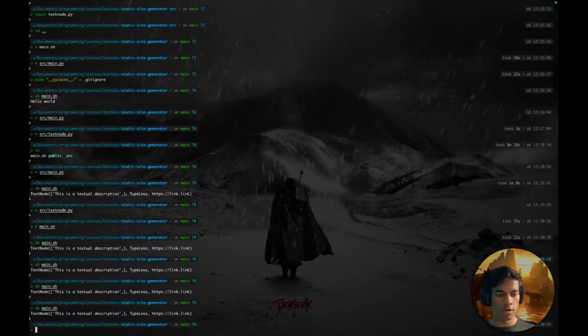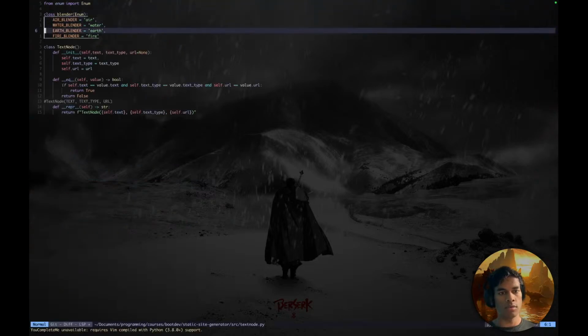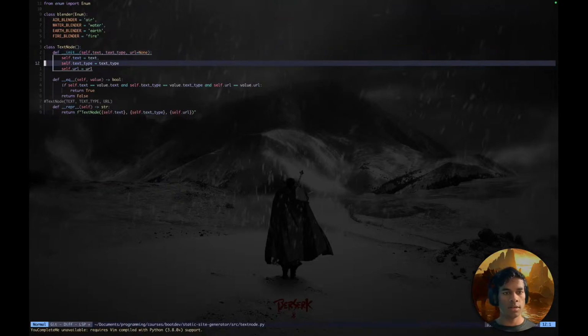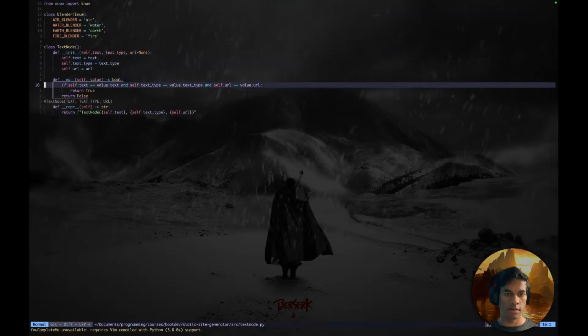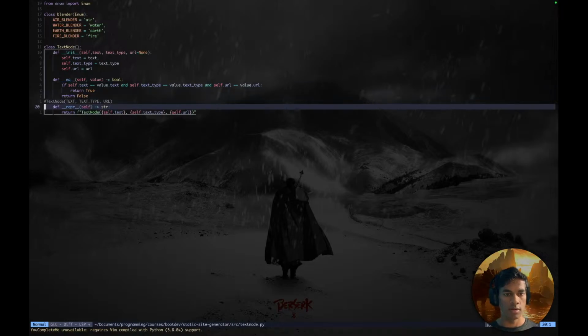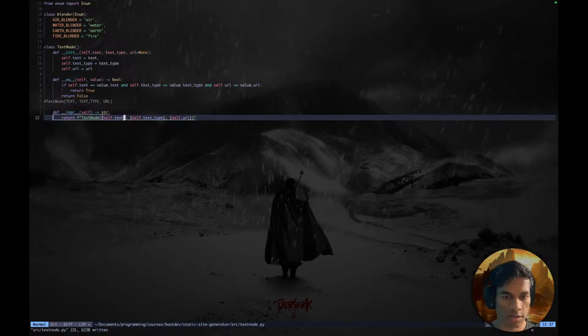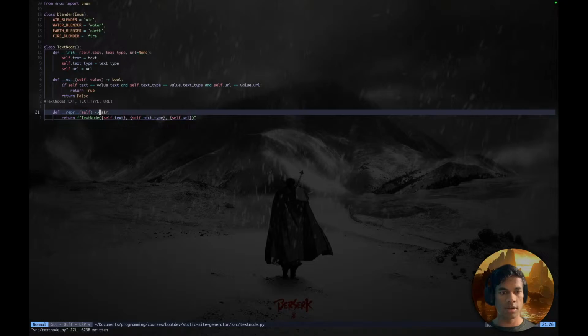The text part is not a command. C slash text node. The init part does this, and self evaluation does this, and then that should be working. Self text.